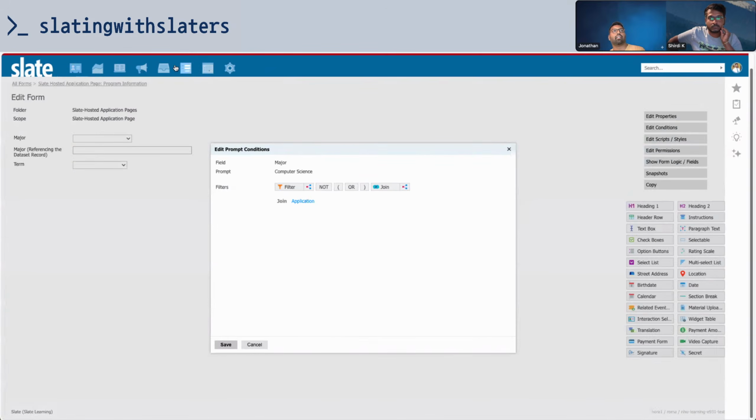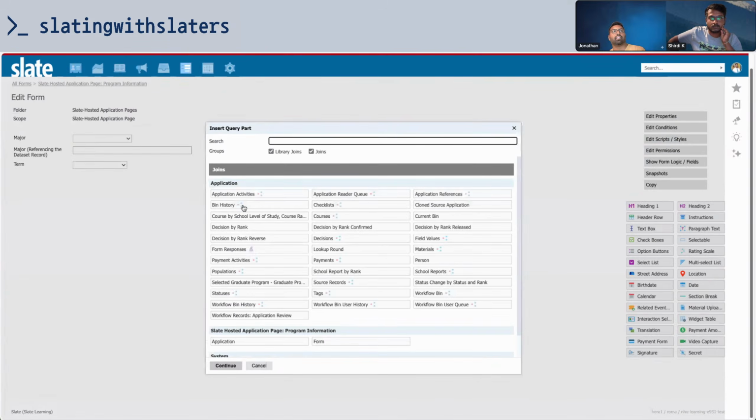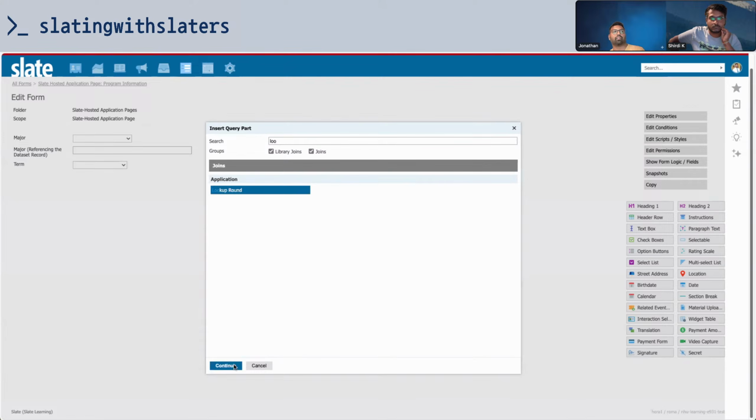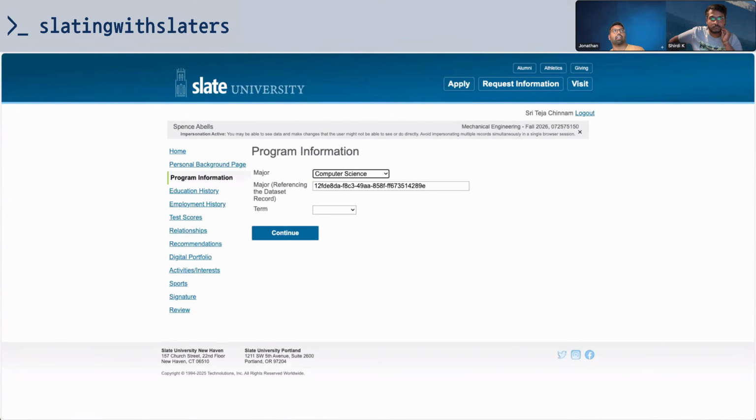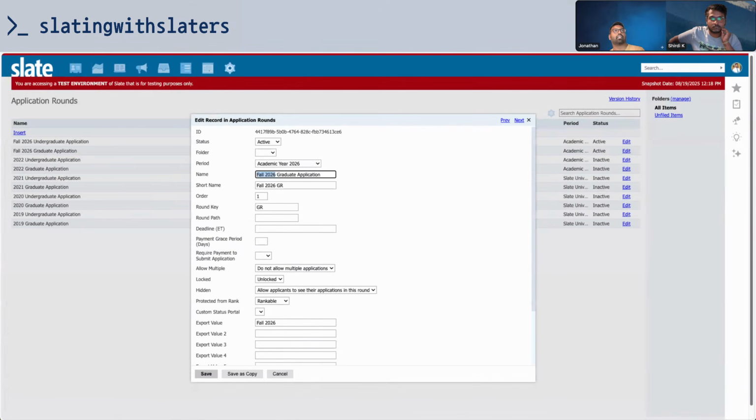Since we have that in export value, we will go ahead and look up round, and we'll try to use the export value 5 under round settings configurations to match the term.